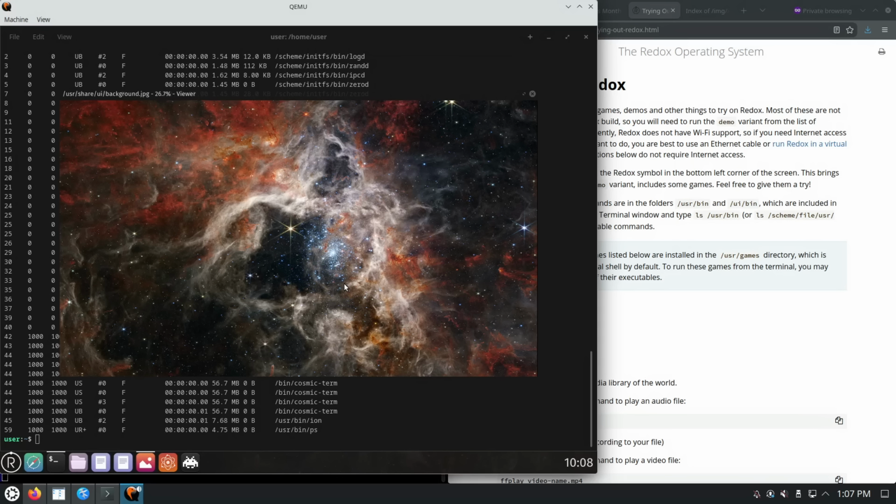Maybe some of the graphical user interface applications are not that stable or expose issues inside the operating system.